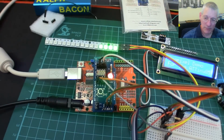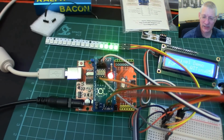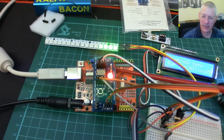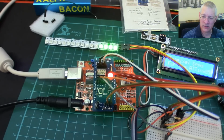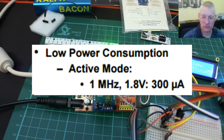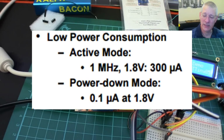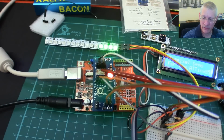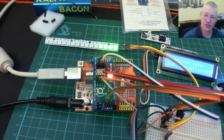One of the plus sides is that the standard speed of these is 1 megahertz. Now, as I showed you, I'm running at 8 meg, but at 1 megahertz the current consumption of an ATTiny is absolutely, well, tiny, and in sleep mode it's, well, less than tiny, it's microscopic. So for battery operated equipment, this might be a very good chip to use.